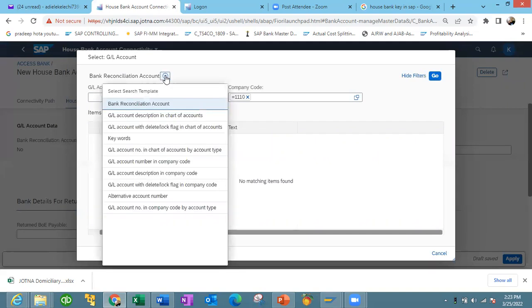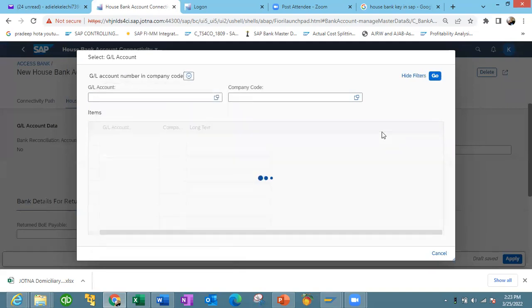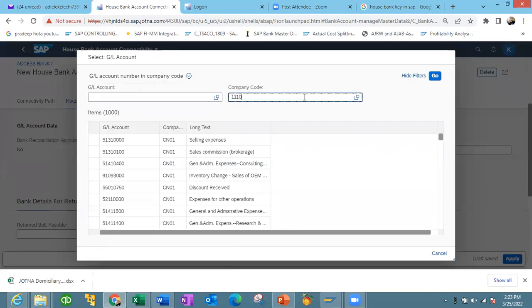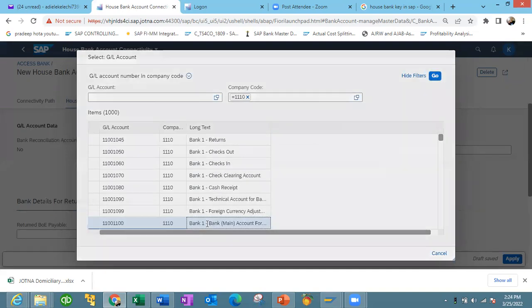So you can search by GL company code, write the company code, click on go. So you can scroll down and look for main house bank. So we can select this.